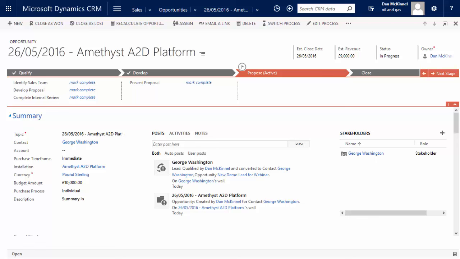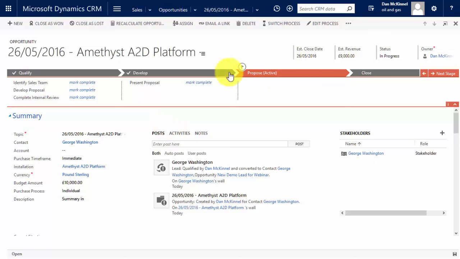And I know I've already said this, but it is important to say that all parts of Dynamics CRM are fully customizable to your business operations. For example, if you need extra stages in your business process flow, that's very easy to add. If you need extra fields, or you need fields removed, or you need fields reformatted, or you need the layout of this form changed, it's very easy to do without any developer knowledge. You do have to have a bit of nous and a bit of ability to do so, but you don't need to be a developer and have coding experience.